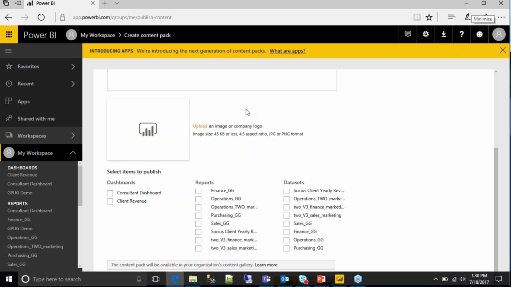And then as far as being a Power BI user, there's a lot of key features, things like row level security. If you have salespeople and you only want them to see sales data that pertains to them, that is something that Power BI can do and we've done in the past.